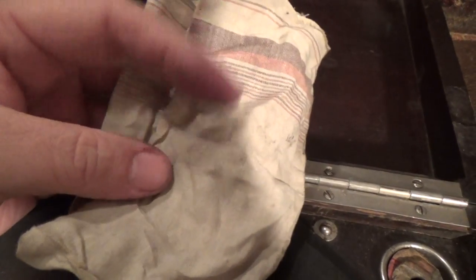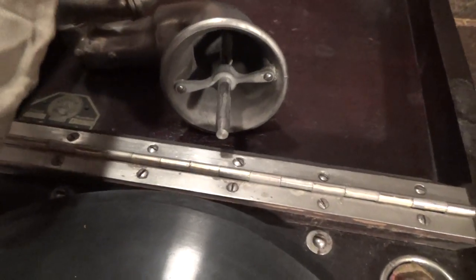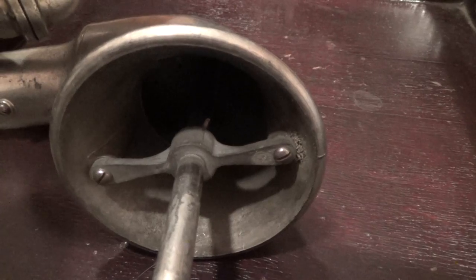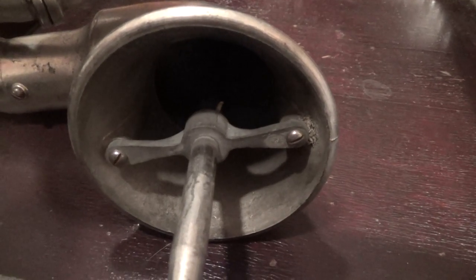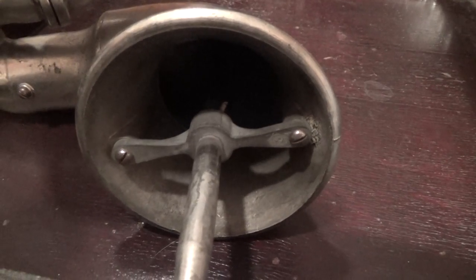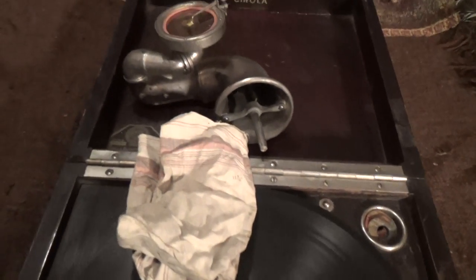In this case, we have a handkerchief. This handkerchief is old and rather delicate, and I'm guessing it's been in there probably since the 20s or 30s. But I found it stuffed right up inside there to muffle the sound. Somebody might want to listen to it late at night or something. Didn't want it to wake the whole house because it is actually kind of loud. So they actually did, not a sock, but hey, handkerchief works just as well, I guess. They stuck a hanky in it.